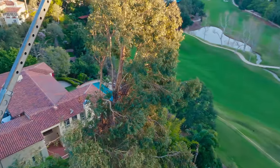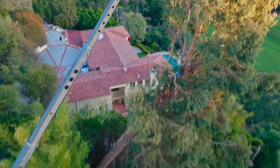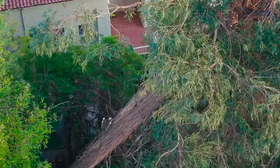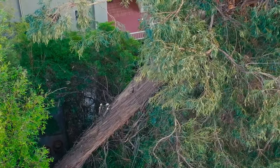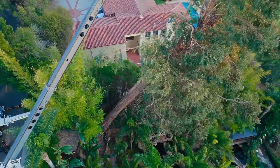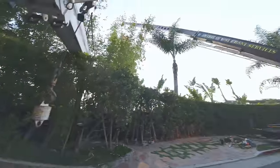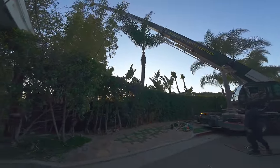Golf course down there. You're rigging? Oh. Are we gonna be able to rig it? Yeah, he says that he'll go and throw up the rigging for me. He's ready now. Oh, he is? Okay. Oh, he did the top? Okay.